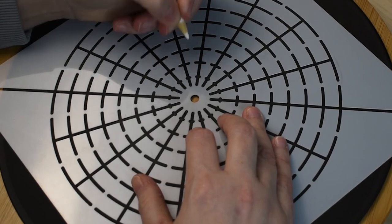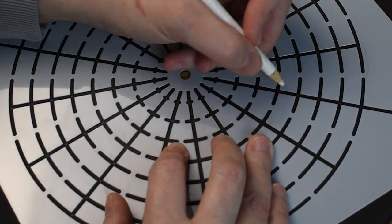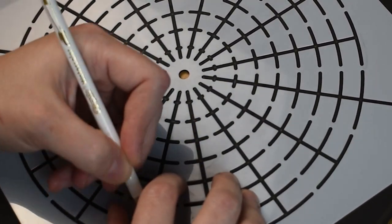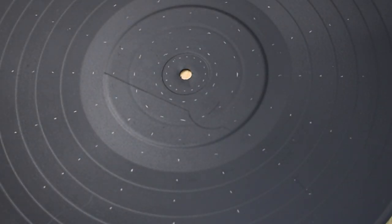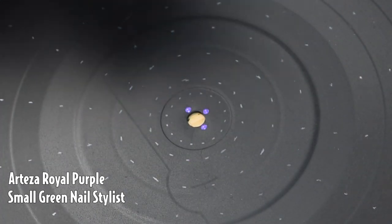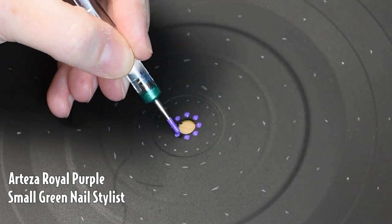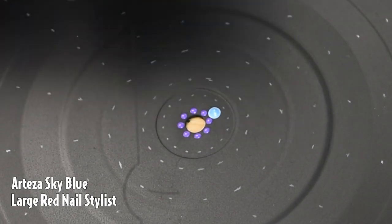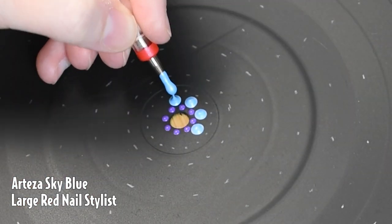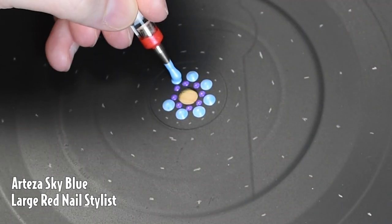So onto the grid. I do the grid a little different on a record. When placing the grid, I only do these little dots in between the intersections. And the reason why I do that is because the record already has the grooves from the music that's on the record, and when you use a spray paint, those grooves show through really well, which I love, kind of honoring what used to be and what people used it for. And that becomes your natural guideline. So really the dots are there to radiate out the shape that you want, but the grooves of the record are also part of your guidelines.